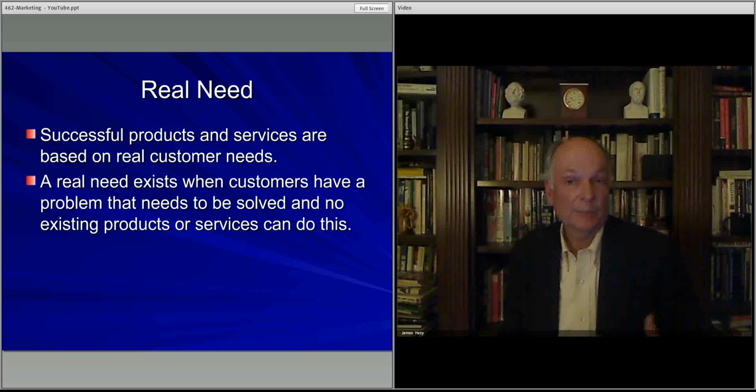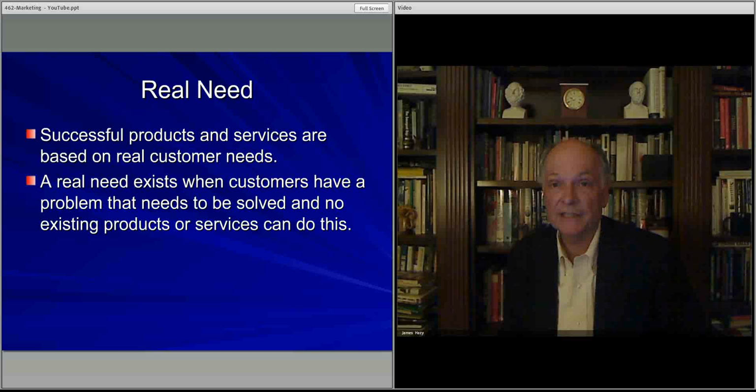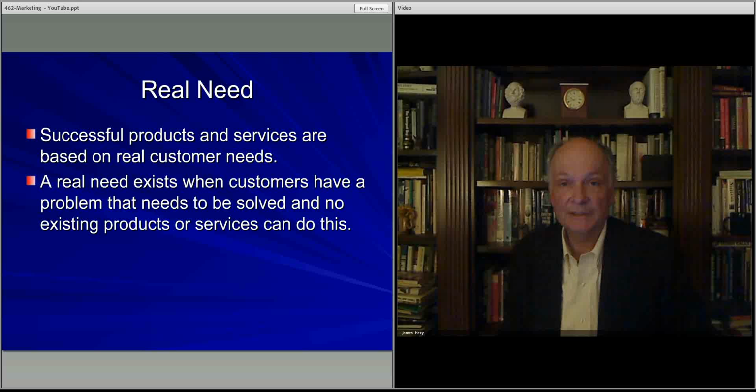Not creating a product because it's cool, but developing something that supports customers. That's the real need. That's what we look to do in a business. When somebody has a problem with their car, they need it to be fixed. Problem with their house, they need it to be fixed. A problem with their career, they need it to be fixed. A problem with their PC, their technology, they need it to be fixed. That's the key, the main driver, finding the problem, the customer need.